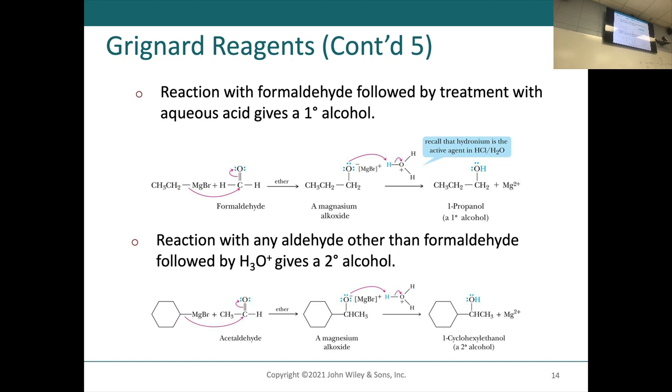What do you think I would get if I took a Grignard reagent and a ketone? I'll get a tertiary alcohol. So you can make primary alcohols with formaldehyde, secondary alcohols with aldehydes, and tertiary alcohols with ketones. Very important set of reactions here. We do this all the time in a real organic lab, because I know I can take alcohols and do other things. But what's the real important thing here?